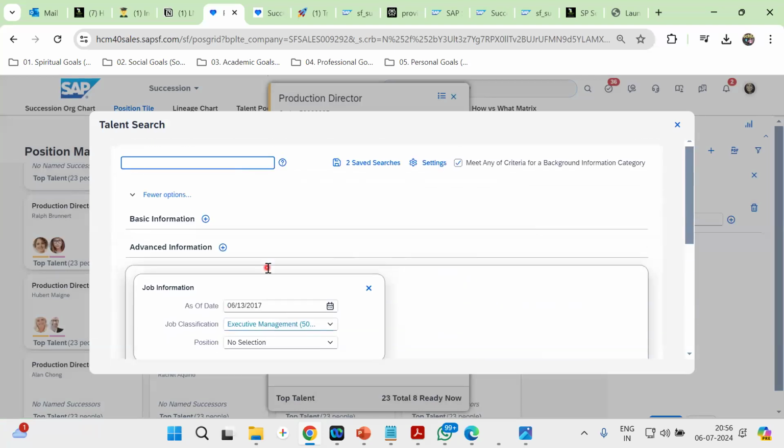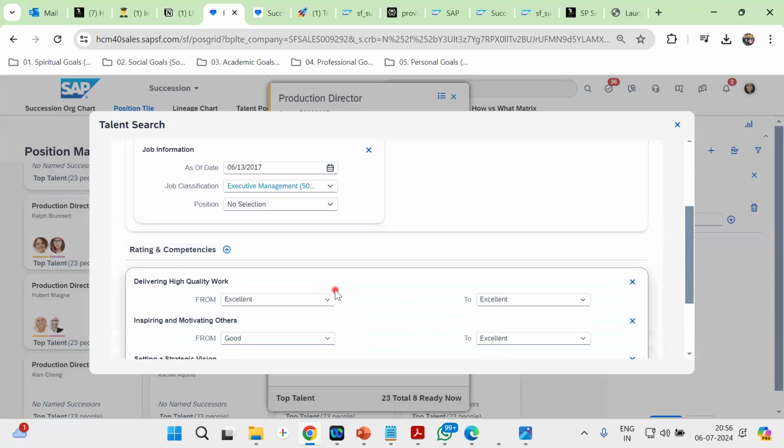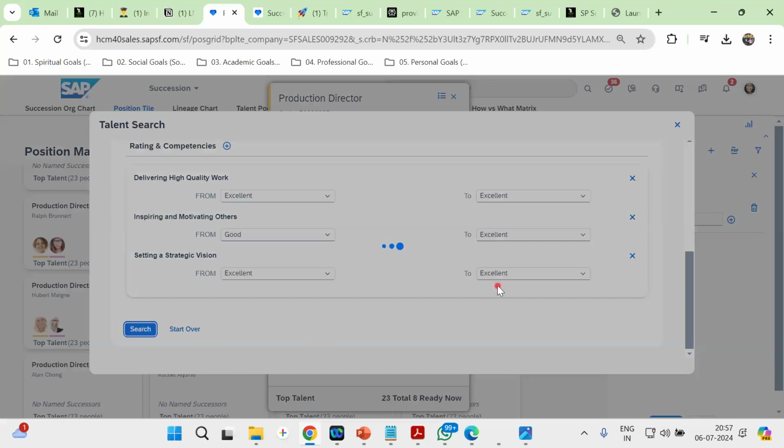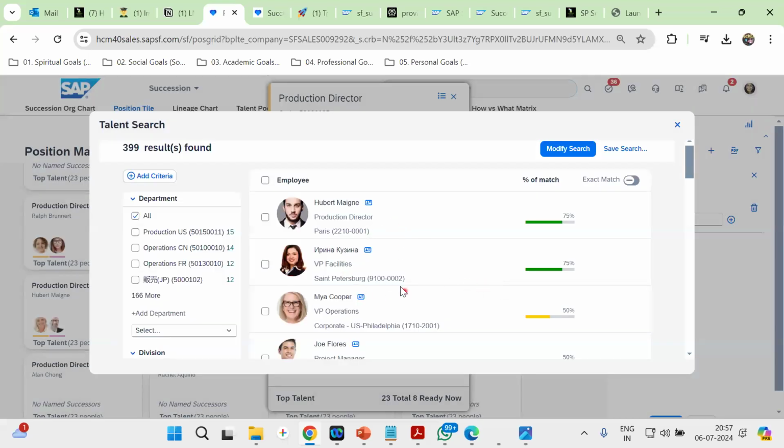Whenever you are choosing a person, these are the different criteria you can put: job classification, say you are looking for executives only, or from a rating and competencies point of view, you must have ratings like excellent or good. Based on that, whoever fulfills these criteria, you can see this is what I got from my entire talent pool.